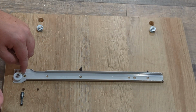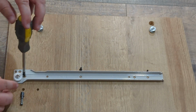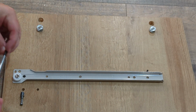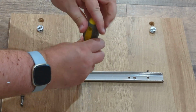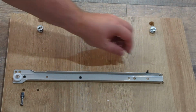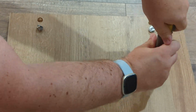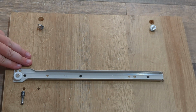We want to line it up with the pre-drilled holes. Right here, 1, 2, and 3. So just screw these in. Get those nice and tight. Put the second screw in. Tighten that up. Okay, the second screw is in. Now we'll put the last screw in. That's nice and tight. So now we have our cabinet slide attached.